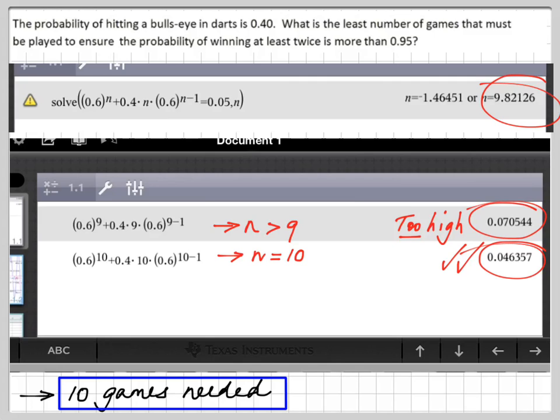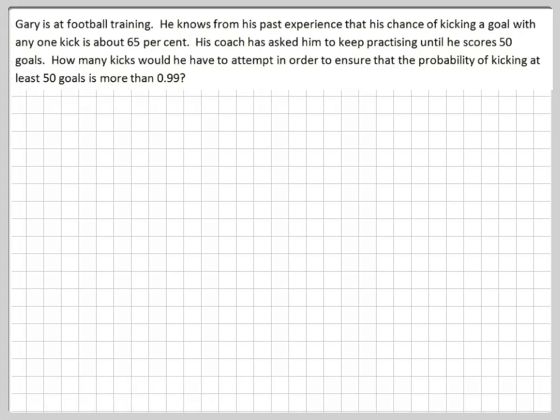If they say things like at least 2 bullseyes, we can turn it around to the other side and say, well, we'll go for one minus the probability they say, which in that case was 0.95, and we'd have just 0 or 1 games. You can handle that. But if you had 0 or 1 or 2 up to 10 games, it's doubtful whether the calculator would solve that. So it's only in very limited instances where we can get the calculator to actually solve it. If it won't, you have to use trial and error.